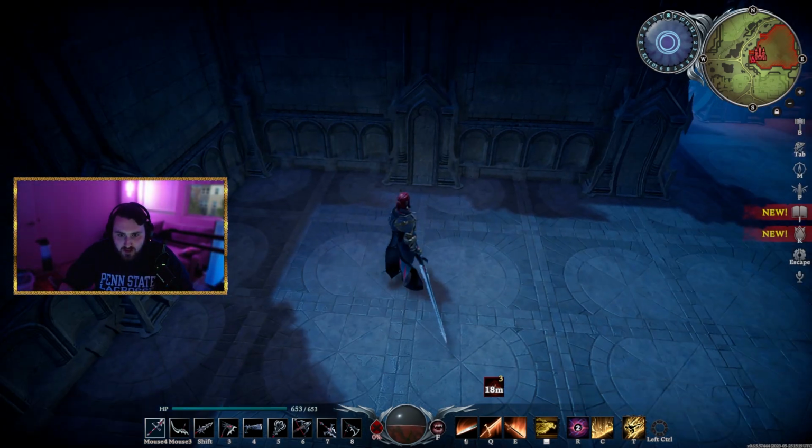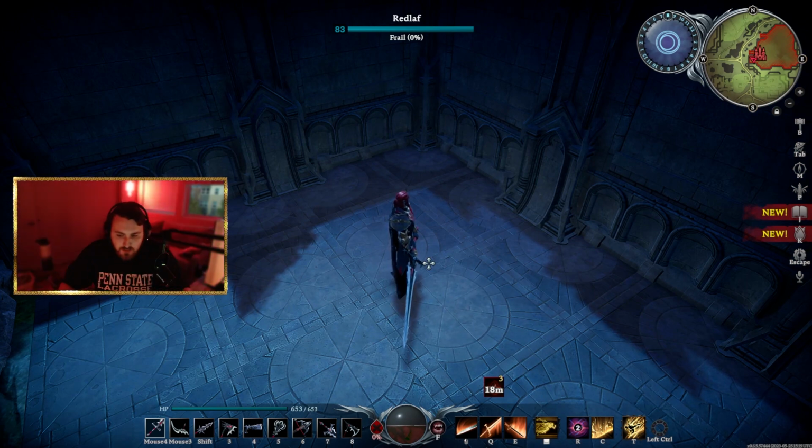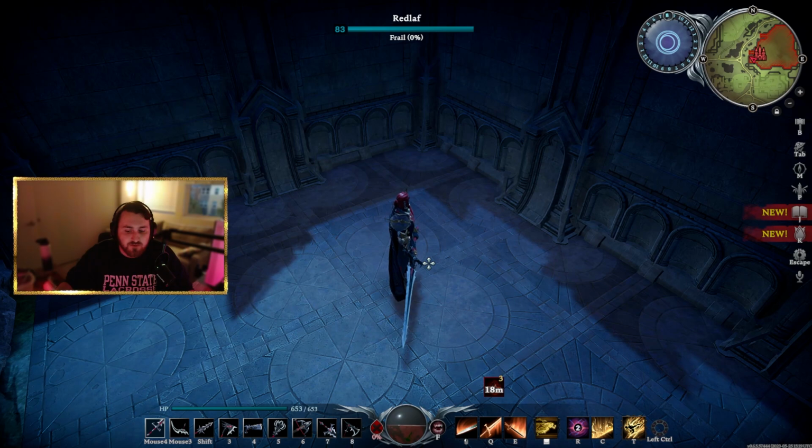I'll walk through which ones I would recommend if you want to build up some extras. So to get started, we'll go over the Greatsword abilities, and then we'll go over some spell combos, what I like, and then some gems and jewels I recommend for that. So without further ado, let's get into it.